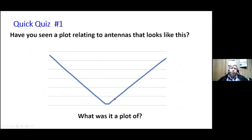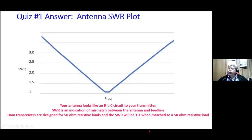So have you ever seen a curve that looks like this related to antennas? Anybody have an idea what that looks like? Looks like the 2-to-1 SWR plot. Exactly. It looks like an SWR plot. Because if we have a dipole or something at 50 ohms, it's going to have capacitive reactance and inductive reactance. It's going to rule on this side, but at some point those two are going to cancel out and we're going to be left with just a resistor.